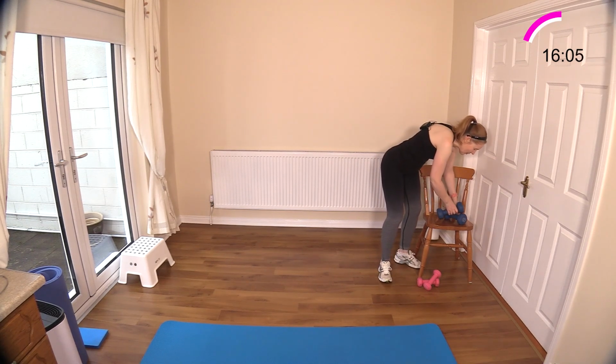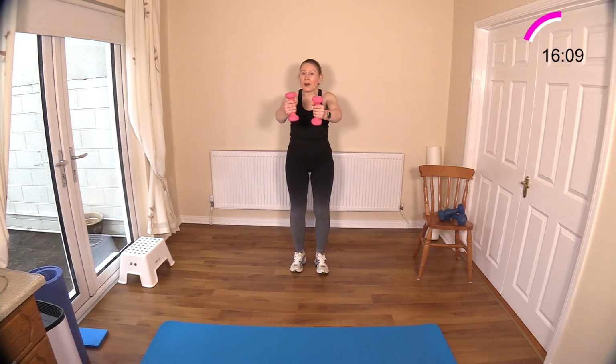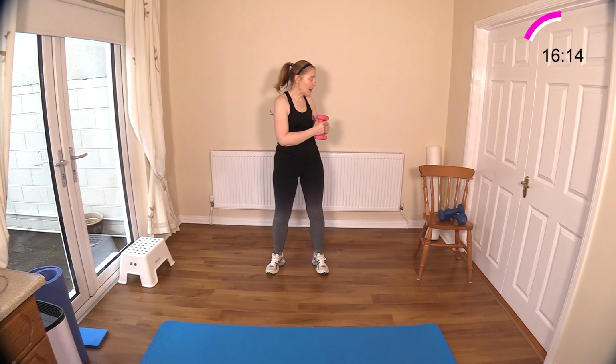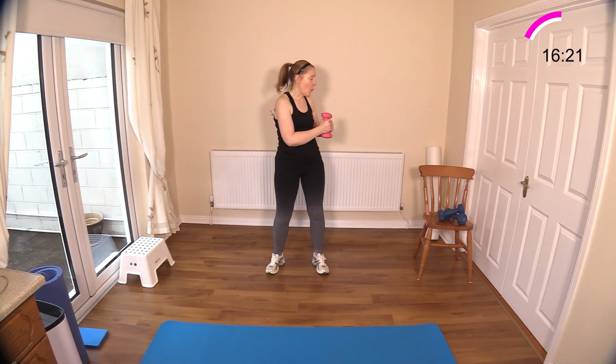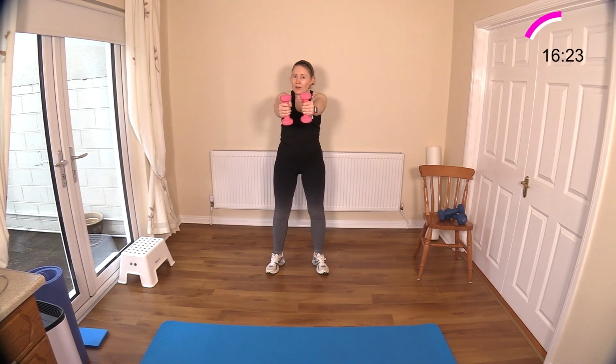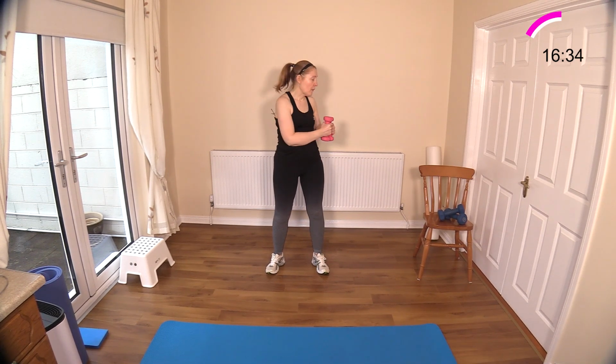Okay, now I'm going to go down a little lower for the next exercise, just simply being the chest press with the weights going out in front for one, and then a little twist of the torso again, both sides. I find working the chest upright can be quite stressful on the shoulder joint if you're lifting heavy weights. So just be aware of that when you're pushing them out and away from your body. Because it's safer to lie on the floor if you want to lift heavier for the chest.